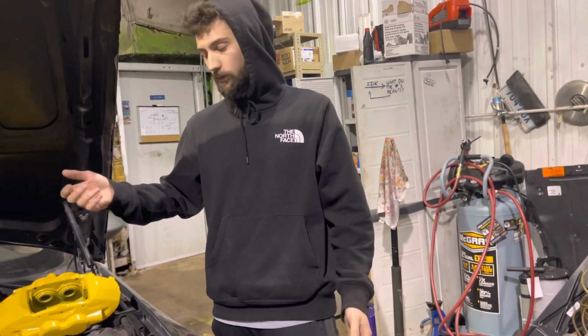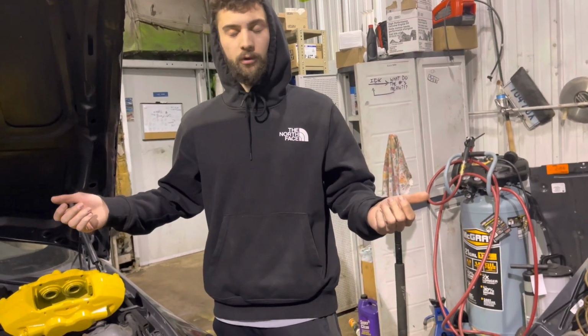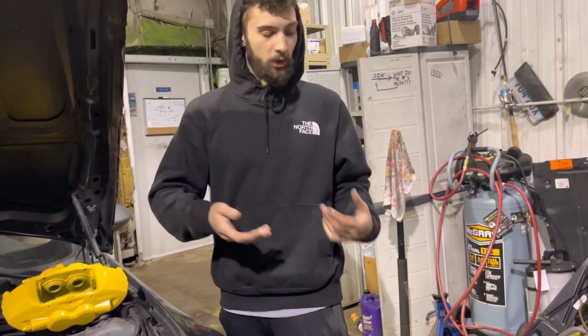If I have to take the rotors off, well, then that sucks too. Then I have to do the same exact thing anyways. So it could just be a waste of $240. I don't know. I don't care. Showing you how you can just upgrade your brakes.